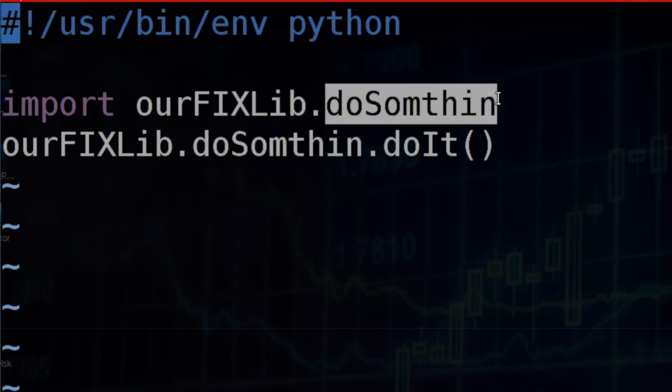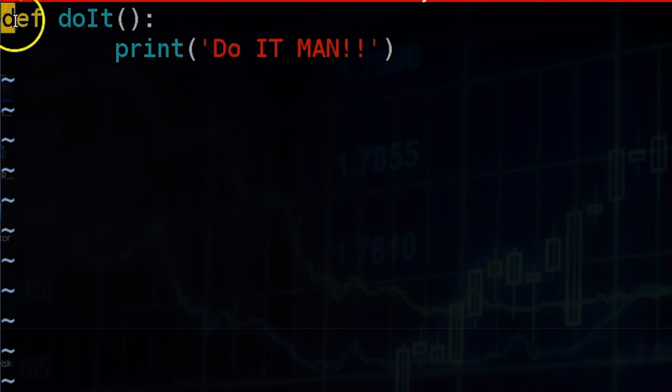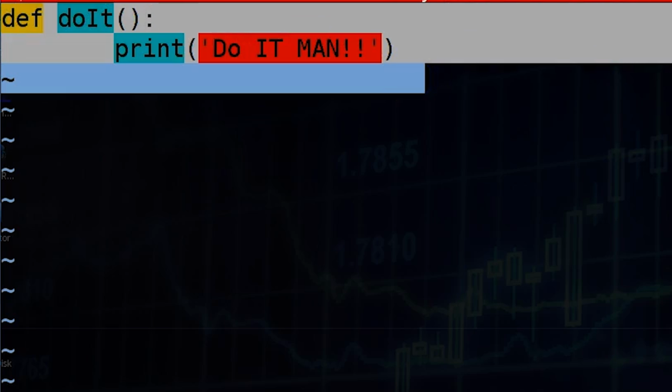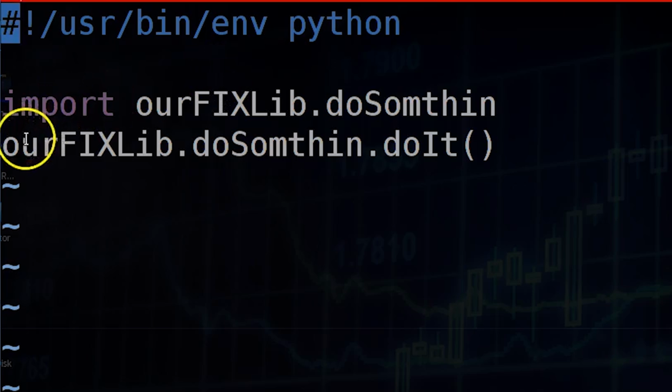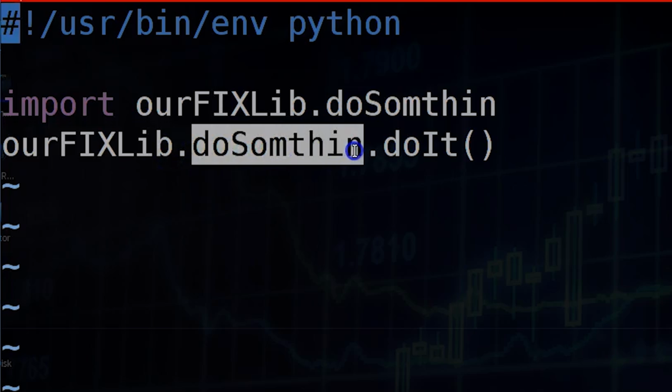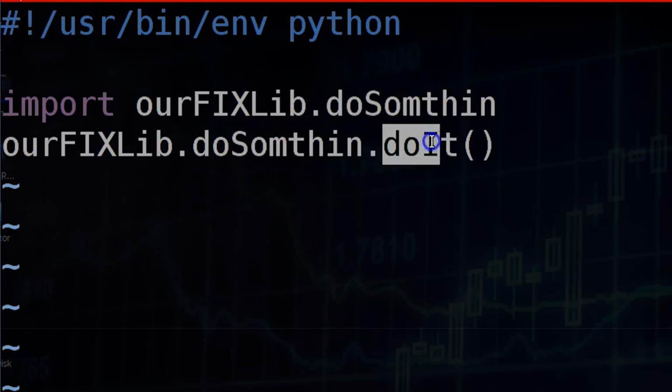When we want to actually use that function, we have to once again point out the location of the function. So we go package directory, dot, the Python script, dot, the specific function in that file that we want to call.